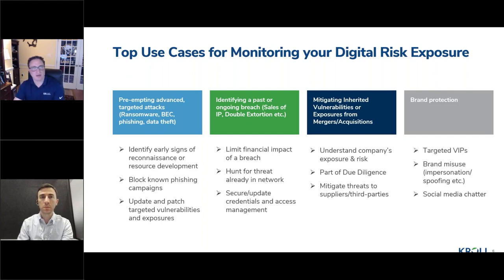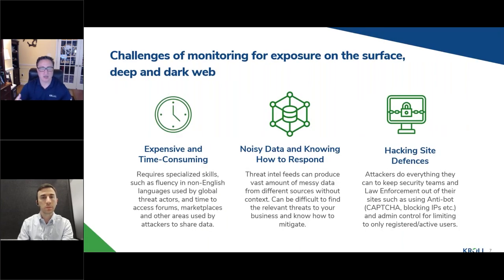Looking at the next slide, everything we've just discussed is something every company wants to know and put in place, but there are some challenges. It's not easy to identify the data. You need access to various locations on the internet. The expertise is extremely expensive, and understanding what you're collecting and putting it into some type of actionable takeaway is a skill set developed through years and years of experience. The term threat intelligence is very broad. It's a key term nowadays. Everyone's saying it everywhere, but what does it truly mean?